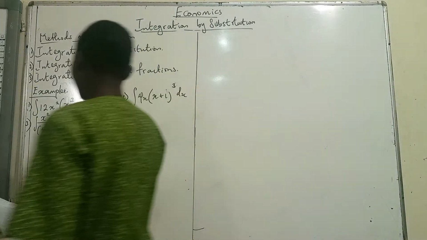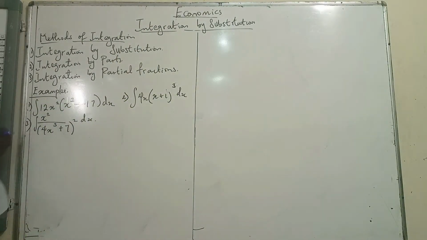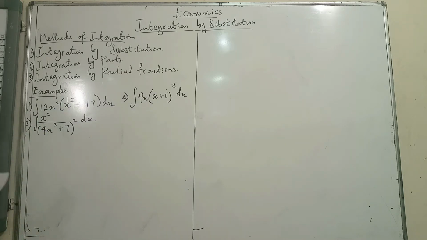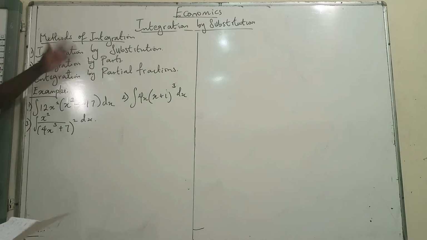All right. So we have 3 examples here. The first is to find the integration of this, and the second, and then the third. Now, from what we learned in the previous video, for as many as attended that class on integration, we didn't cover something like this. This is a product, so we didn't do something like this then, and it is impossible for us to use those methods that we used then to integrate something like this. So what we just have to do is to find what are the ways we can do that. And that was how people came up with this. I didn't come up with them. People came up with these kinds of things.